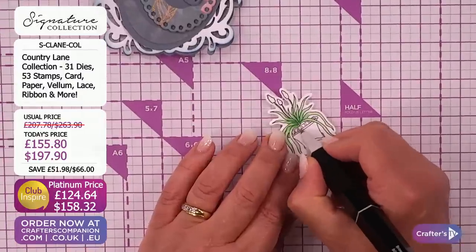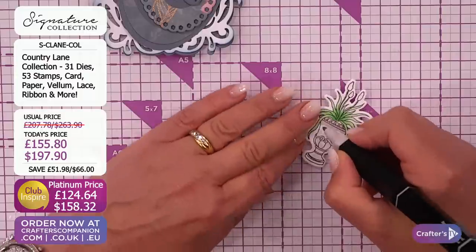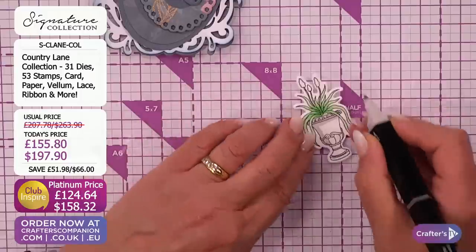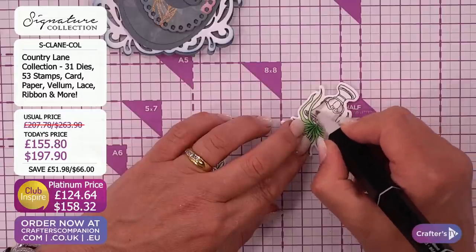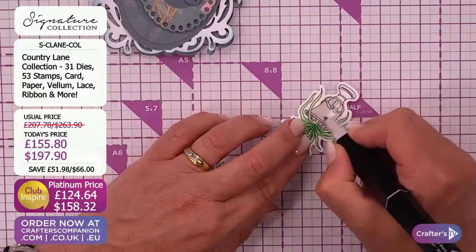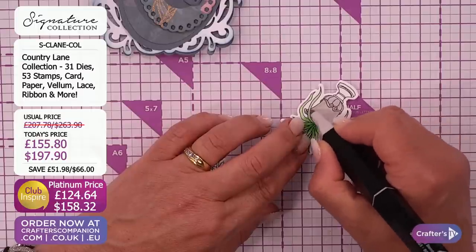Now, I know I repeat it quite a lot, but if you've got the Academy of Colour, Leanne was teaching you that all things that you want to colour are made up of basic shapes. So she was teaching how to colour circles, how to colour ovals, triangles and everything. And it's all about planning your colouring so that you've got a plan and you know what you're doing. So all I'm doing here is popping down what we call a smooth blend. So that's just one colour and we're just saturating the card with that colour on there.